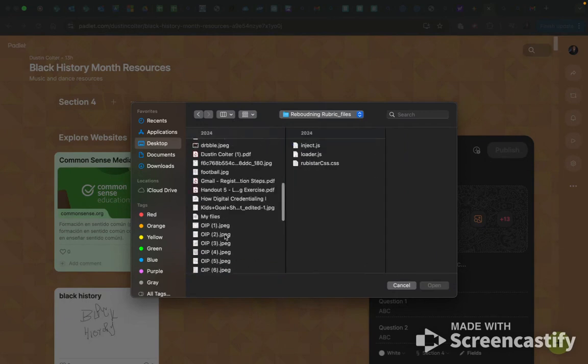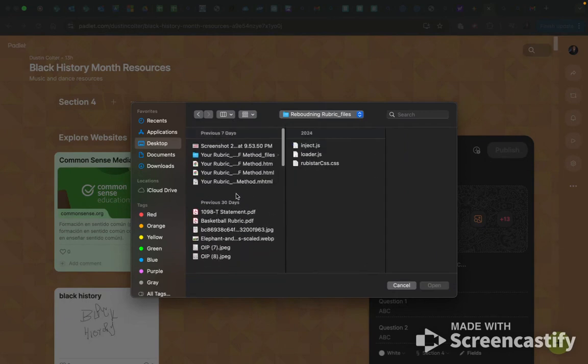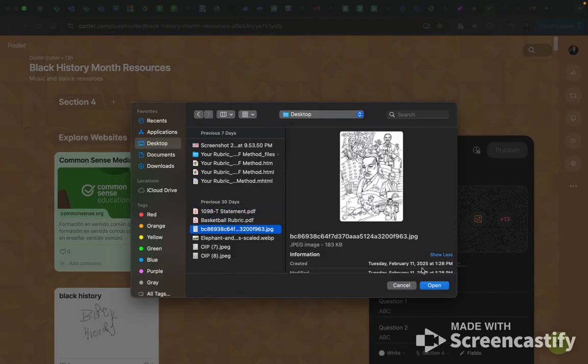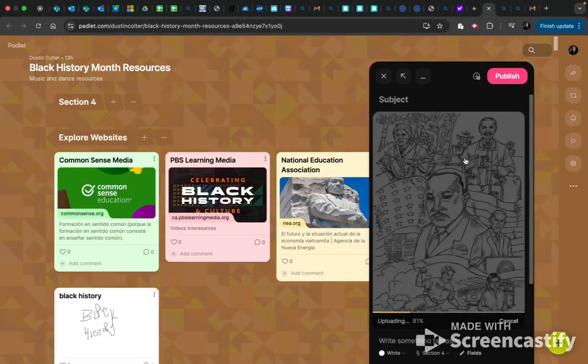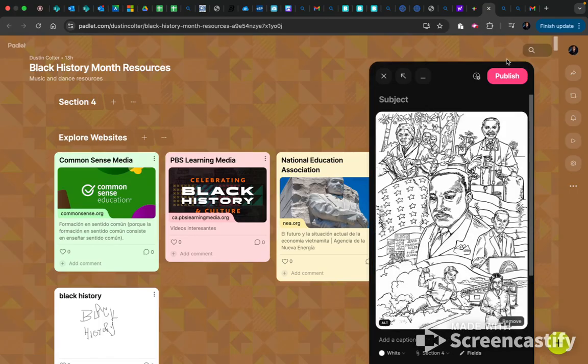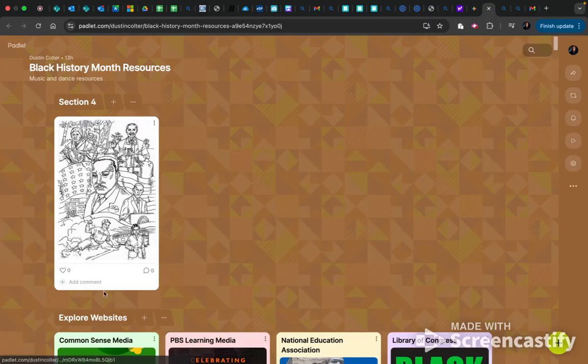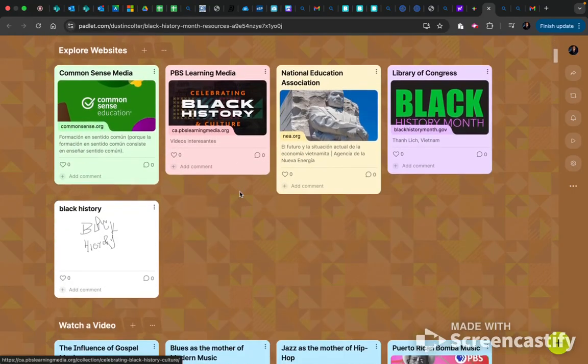Where's that photo? So I want to add this, right? Upload it, you add it, you get to do anything to it. Once you find what you want to add, you click publish and it'll put it right here. And people can comment on it and add to it. You can keep adding, whether it's a video or a link, but it keeps it on this particular wall right here.